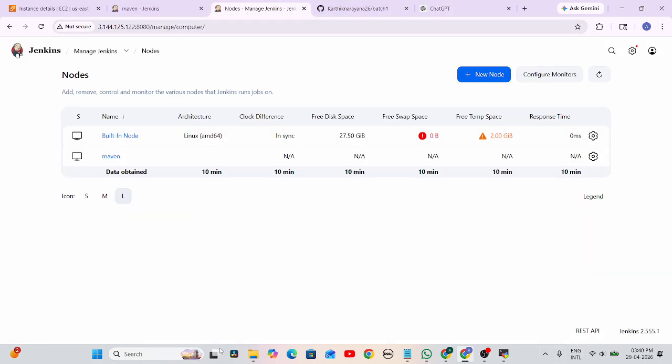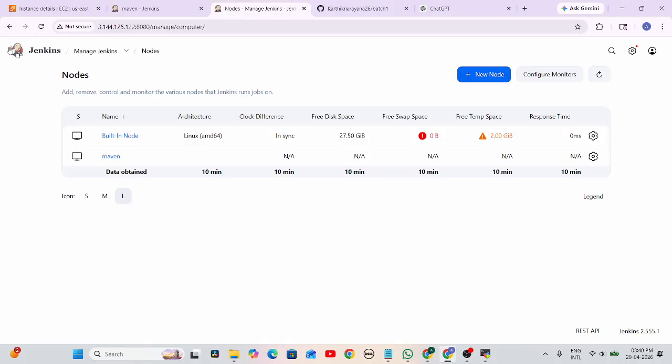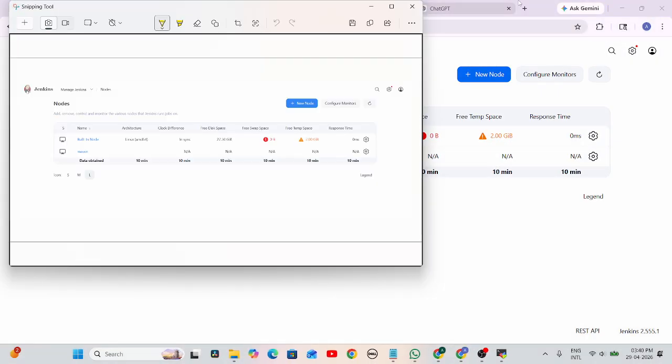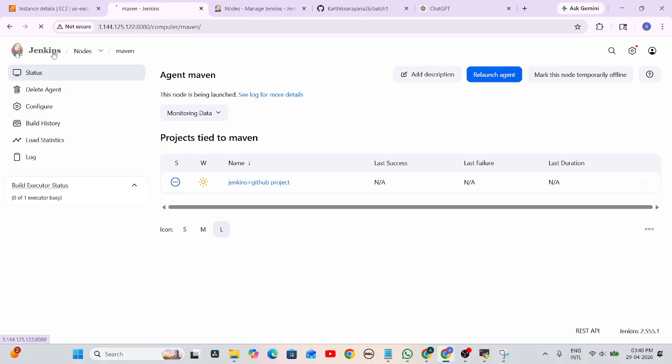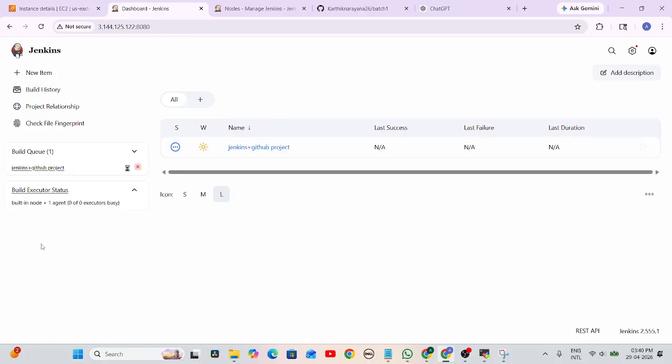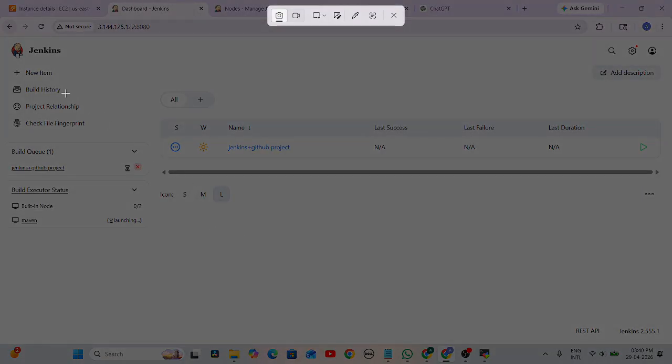And come to this. We configure like that. So one more thing, we need to go here and see like this. Still it is in launching state.